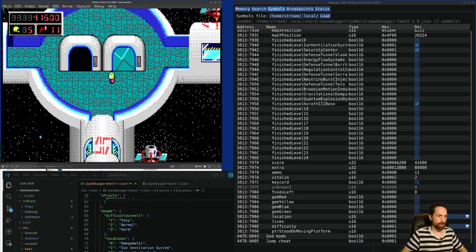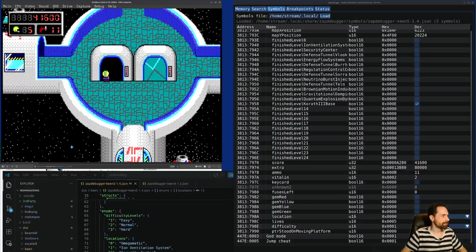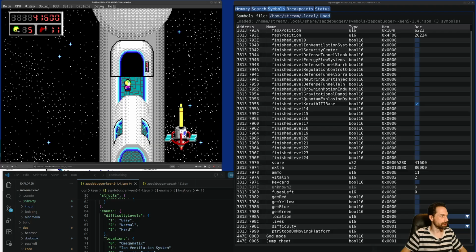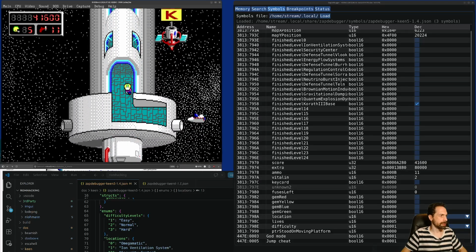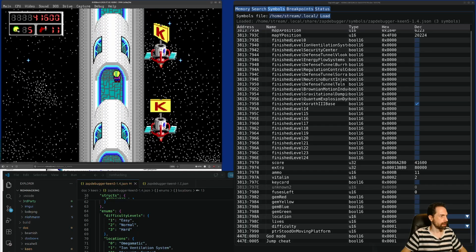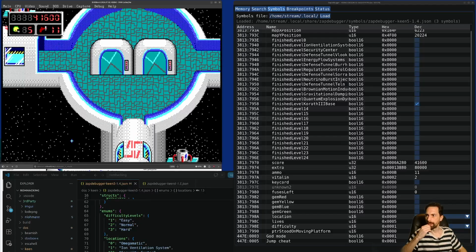Also, can I reset values when I go through the elevator? If I do this, does it reset the levels? No, it does not. It sucks that like in Keen 6 you could just reset or reload the map by going to the ship. I can't do this. This is annoying.